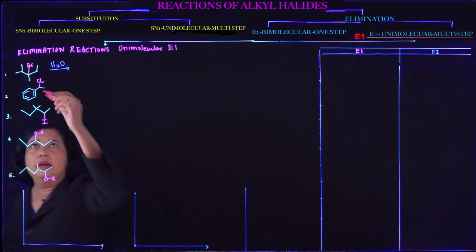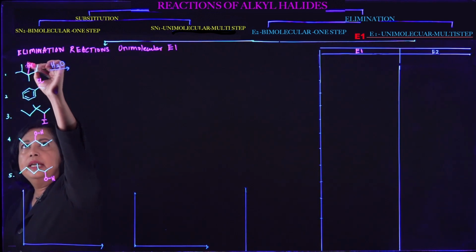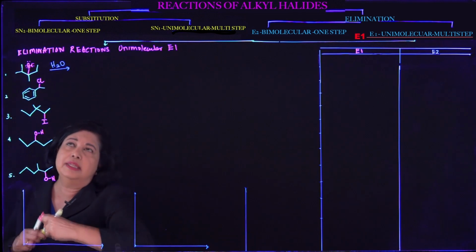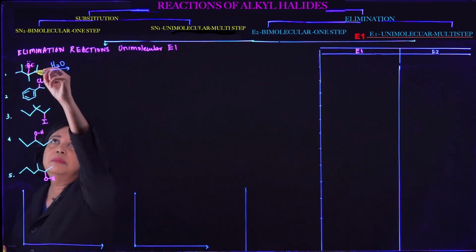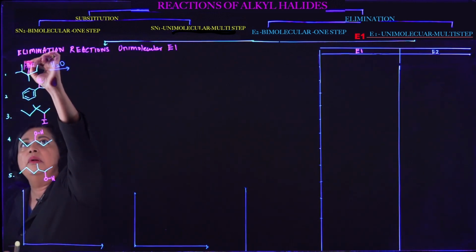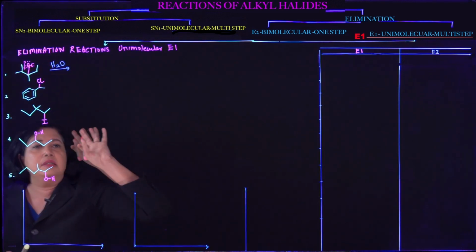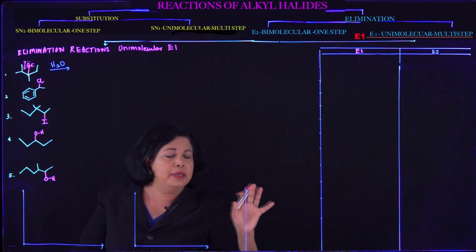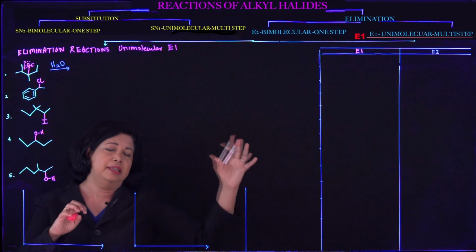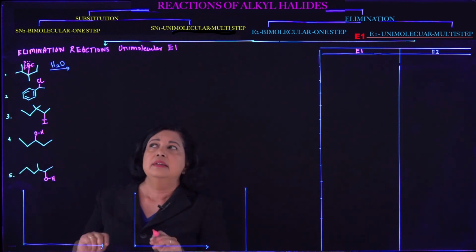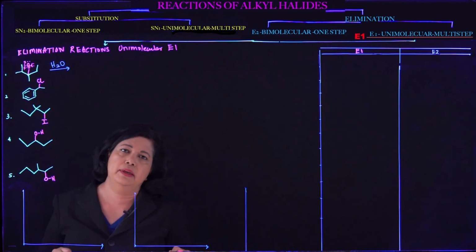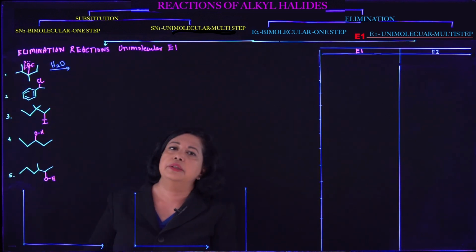If you take this bond here, the bromine's electronegative, electron withdrawing, and carbon's really more on the electropositive side. So carbon's going to give electrons toward the bromine, and so this is a polarized bond. Also the overlap between carbon and bromine is not that great because bromine's huge and carbon's small, so they don't overlap as well. So it is a weak bond which can be rattled and broken. And that's what the water's trying to do.